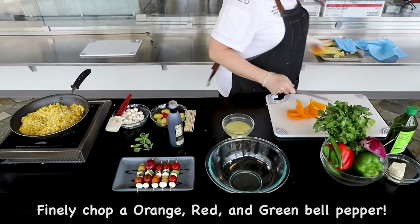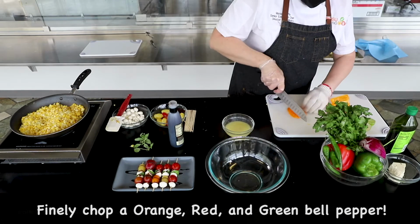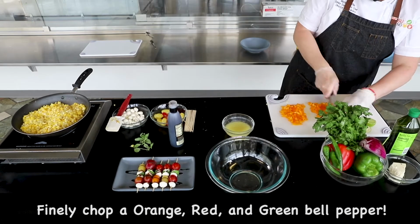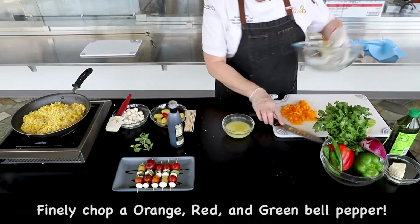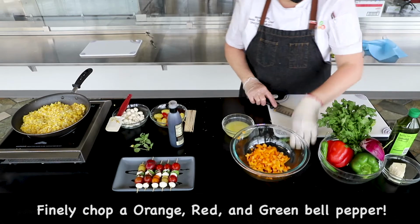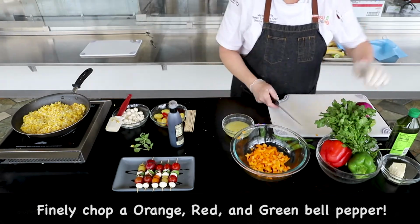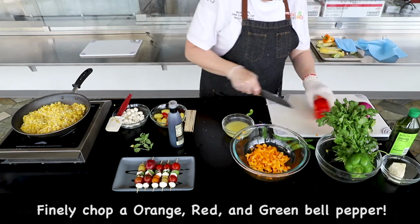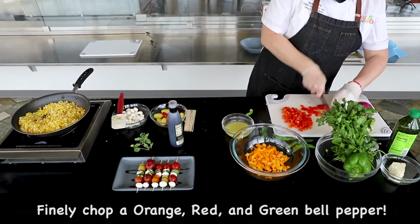Next, you will finely chop an orange, red, and green bell pepper. After finely chopping the peppers, add them to a bowl.